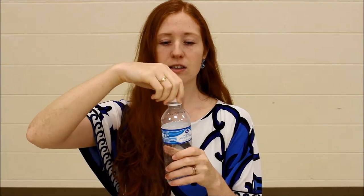If the pitch is matching, put your hand flat over the cap. If the pitch is sharp, unscrew the water bottle cap all the way off. If the pitch is flat, screw the cap all the way on. Once more. If the pitch is matching, put a flat hand over the water bottle. If the pitch is too sharp, screw the cap all the way off. If the pitch is too flat, screw the water bottle cap all the way on.